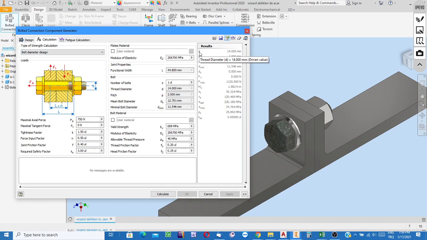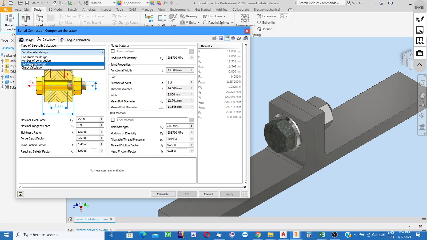Here you see the thread diameter, bolt diameter, the diameter of the threaded portion. In this case we know the forces, but the diameter of the bolt has not been fixed.